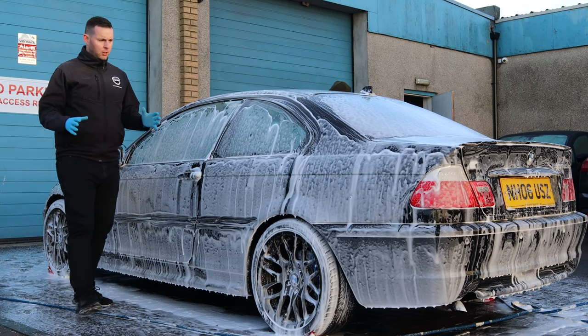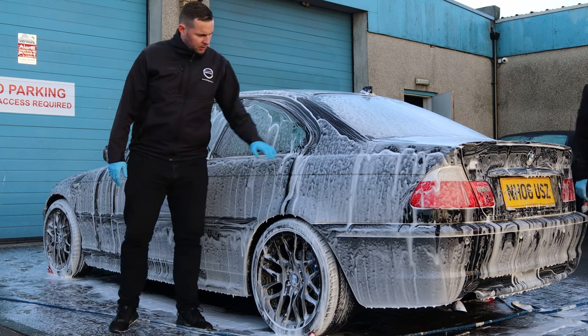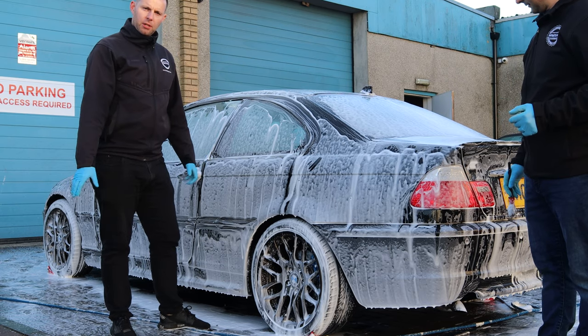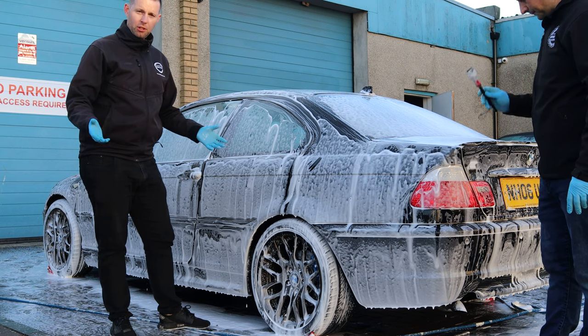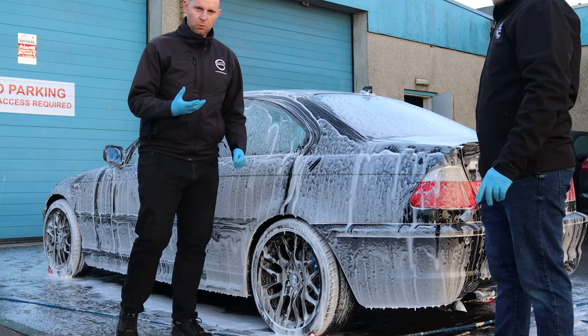So power foam's been on now for, what would you say, 10 minutes? About 10 minutes, aye. Dwell time's really, really good on this. So what we're going to do is rinse the car off now, that's the majority of the pre-wash stage done. So all we're going to do is just see how much dirt's left on the car, using a makeup remover pad or something similar, just to see what's left.